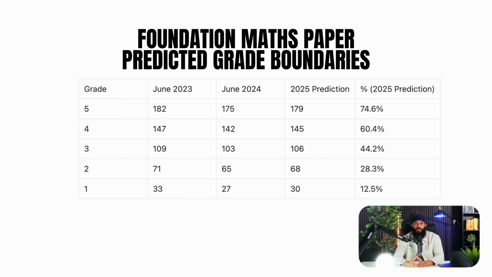Now, in previous years like June 2022, the grade boundaries were considerably lower, around 135 marks for a grade 6. But it's important to know that in these years, a lot of students did miss school, which is why the grade boundaries reflect this. And lastly, as mentioned before, this grade boundary is for Edexcel. If you do AQA or OCR, make sure you check it for your exam board so you can get an accurate prediction of what it could look like.